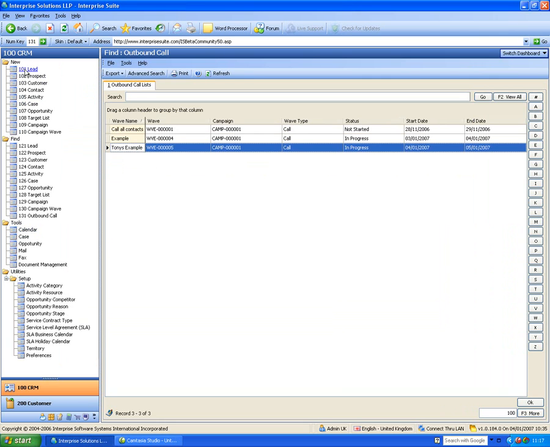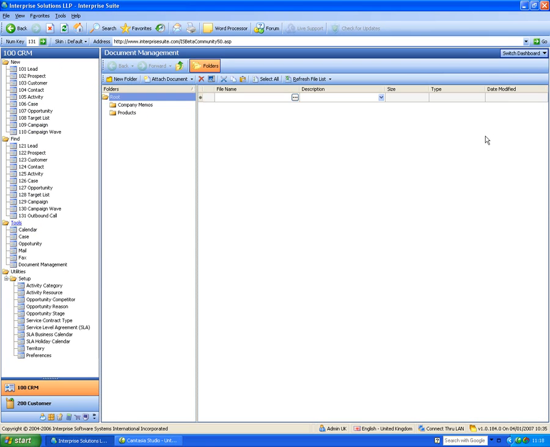So we've been through a lot of the new, and a lot of the find, and the only other thing we need to do is finish off on a few dashboards, I suppose. We have document management. The document management within a customer account is for overall documents, so you don't have to have a separate document directory on your network. You can store it all in the one database. You just create as many folders and as many documents as you want.